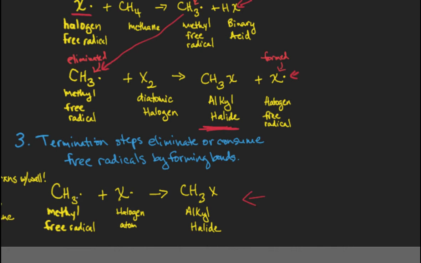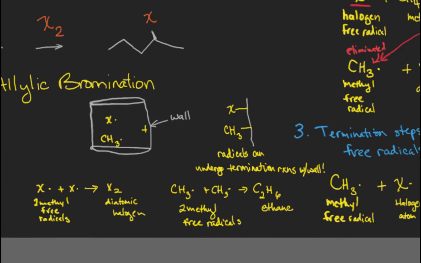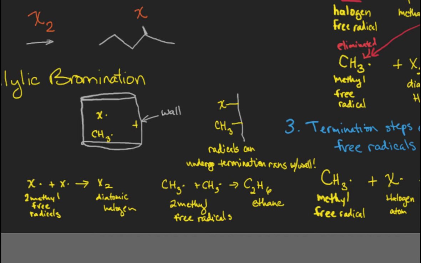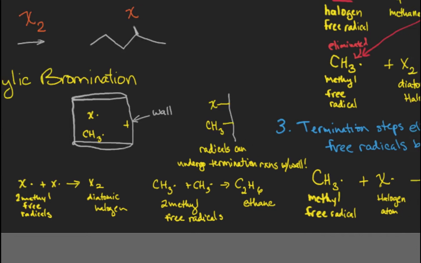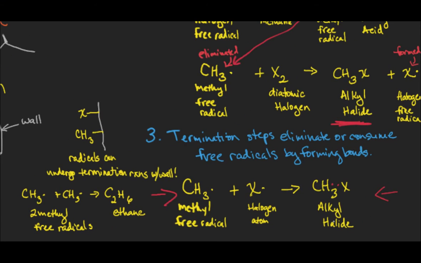So here, both the free radicals form the bond, right? Here are the two free radical electrons, and there's bonding the carbon and the halogen, and you get the alkyl halide. Then there are the unwanted ones, the termination reactions that consist of either the free radicals bonding to the wall of the container, so the free radical, the halogen, can bond to the container wall, or the methyl free radical, or the two methyl free radicals can bond to each other, recreating diatomic halogen, or the two methyl free radicals can form ethane, all unwanted side products for the desired reaction that we have here. Okay? So that is halogenation in a nutshell, the concept behind each reaction.